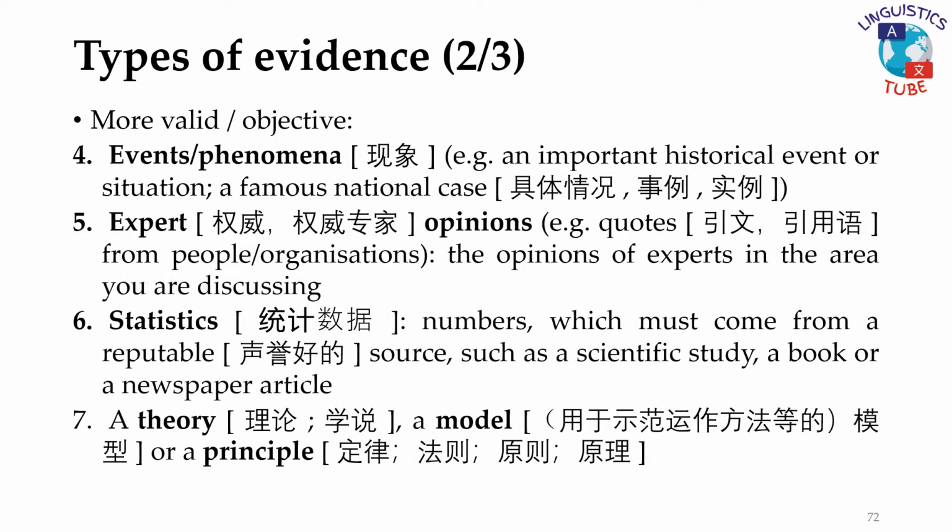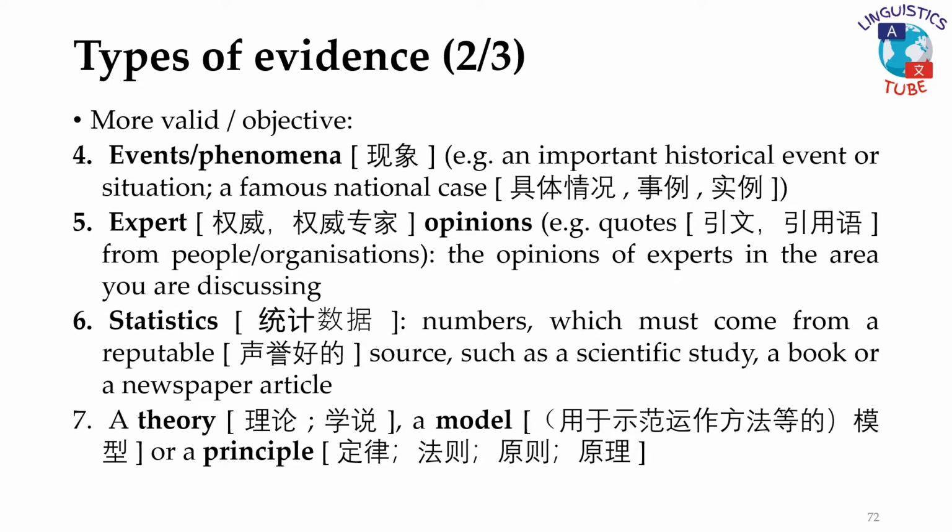In the more valid group, there are four common types of evidence to use to support your arguments. Firstly, you could refer to an important or famous event or phenomenon which your reader will be familiar with. This could be something that was widely reported in the news, for example, and it could either be current or historical. Next, you could use the opinion of an expert in the field of your essay topic, such as a university professor or a famous organization. You could quote the expert directly or paraphrase their words. Thirdly, statistics from a valid source, such as a scientific report, a book, academic article, or newspaper article, are perhaps the most convincing sources of evidence, as long as they come from a high-quality source. Thus, this is one of the best types of evidence to use.